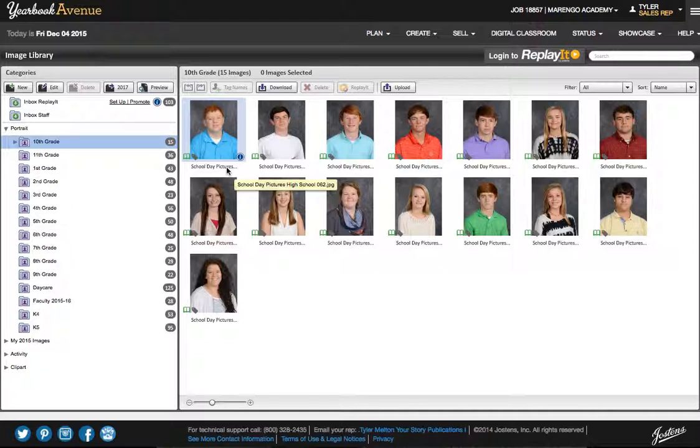Now it's best to do this here in the image library instead of trying to do that on the page, because if you try to do that on the page and you make one mistake somewhere and something's out of alphabetical order, you have to totally redo the page. If you've done the work in the image library, then it's really easy to make your corrections in the image library and reset the flow that you would have done to the page.